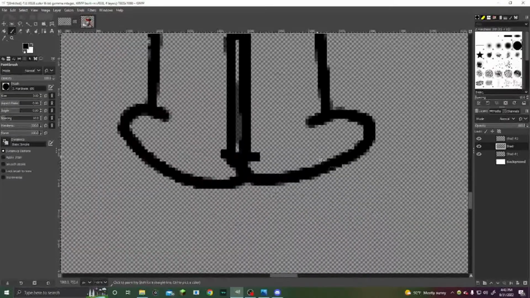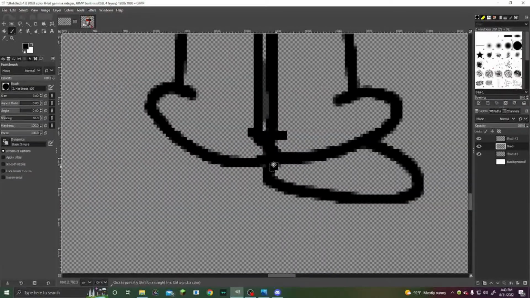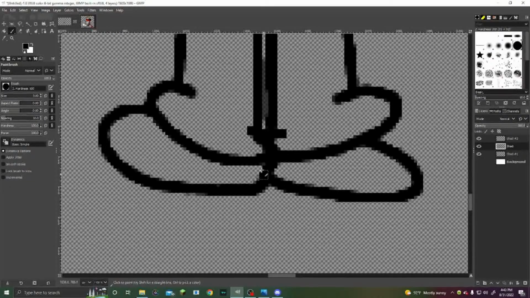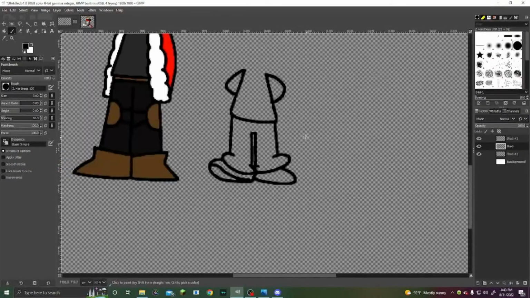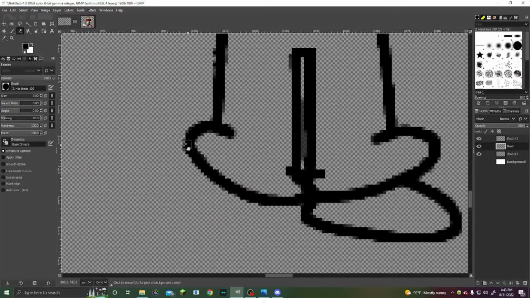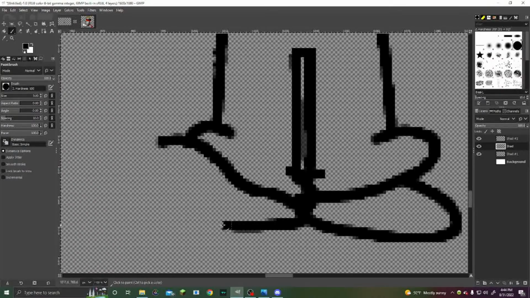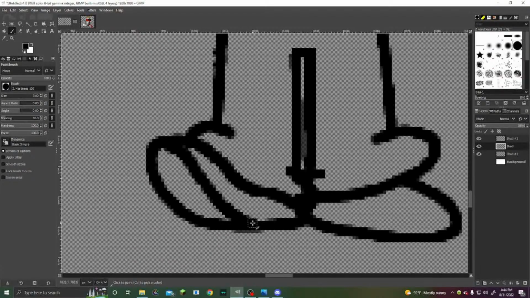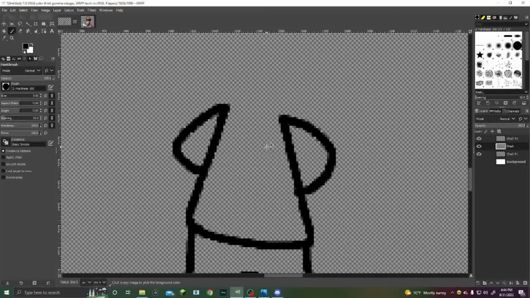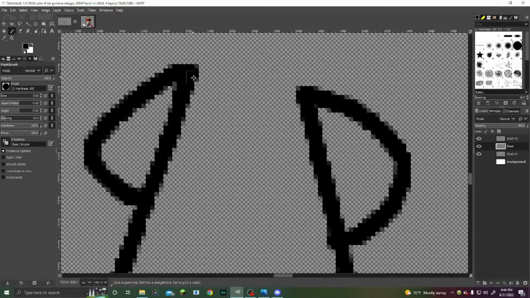His shoes are easy to draw. They're just like little these things. Let's make his leg kind of stand up like that, just so he's cool like that. He's cool like that. So moving on.